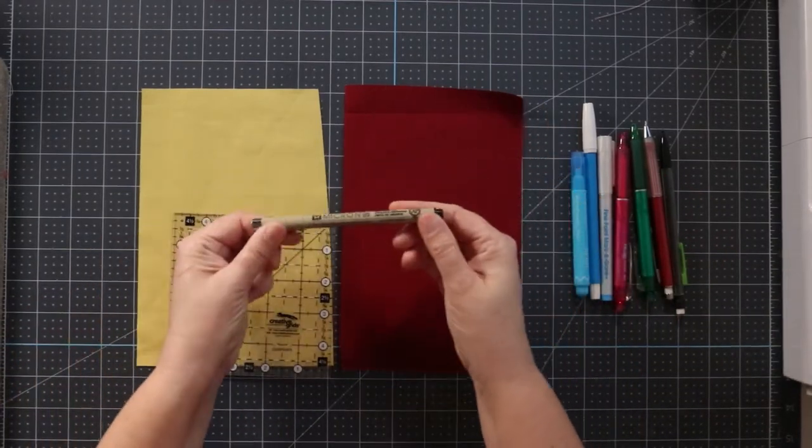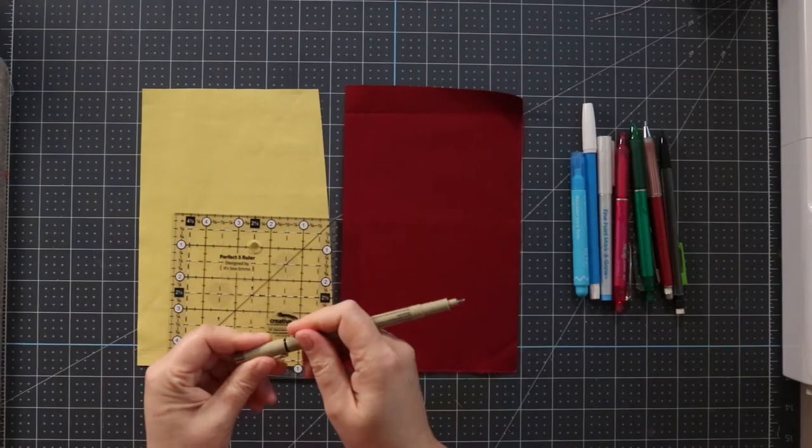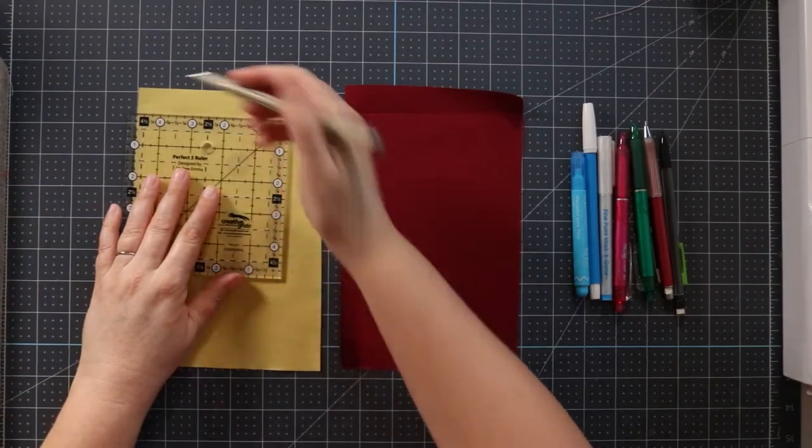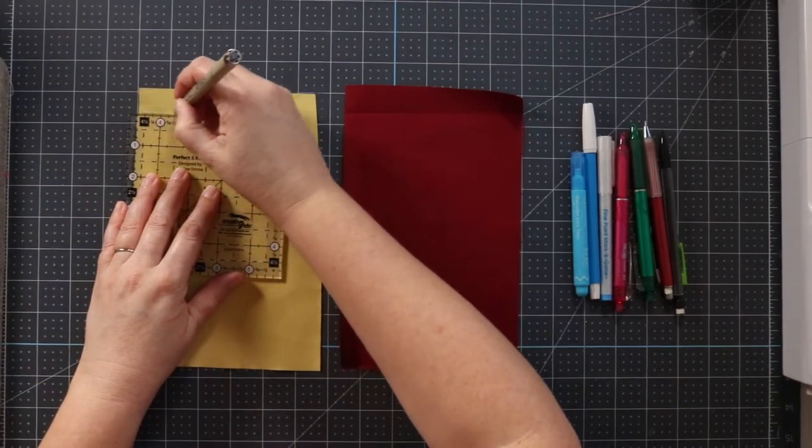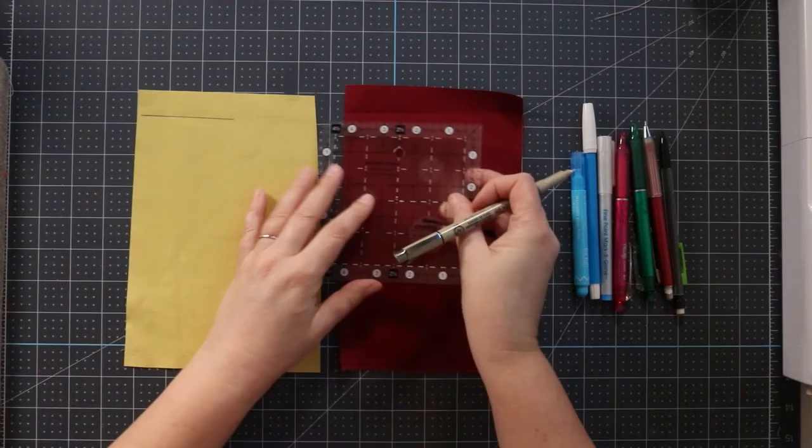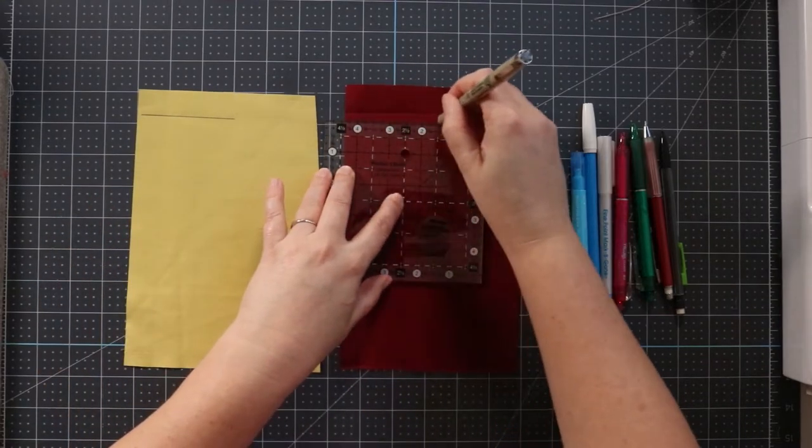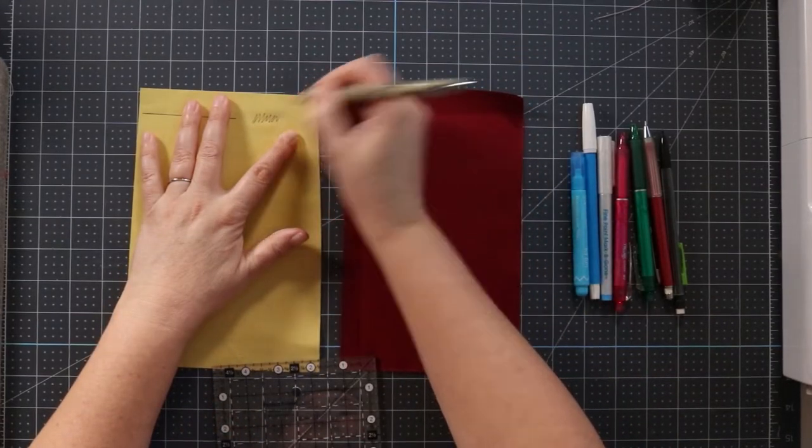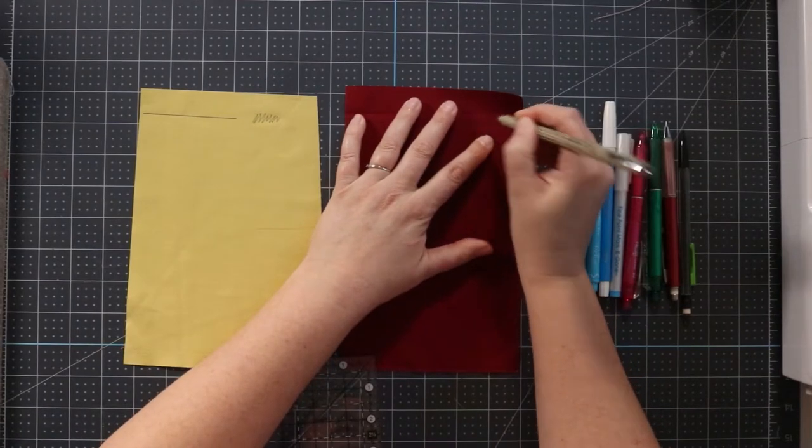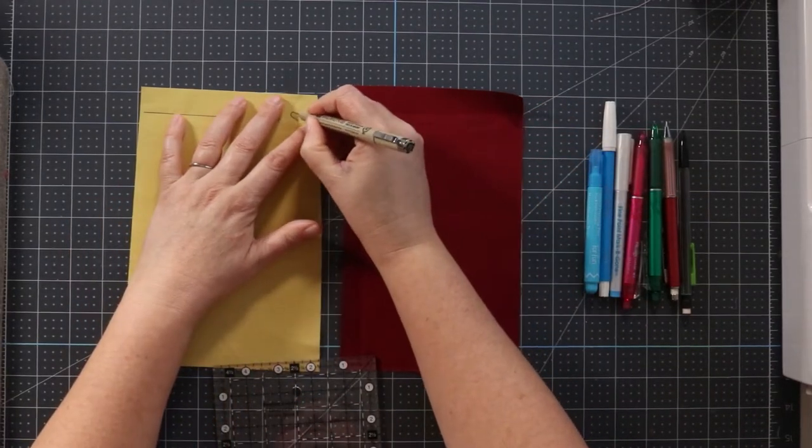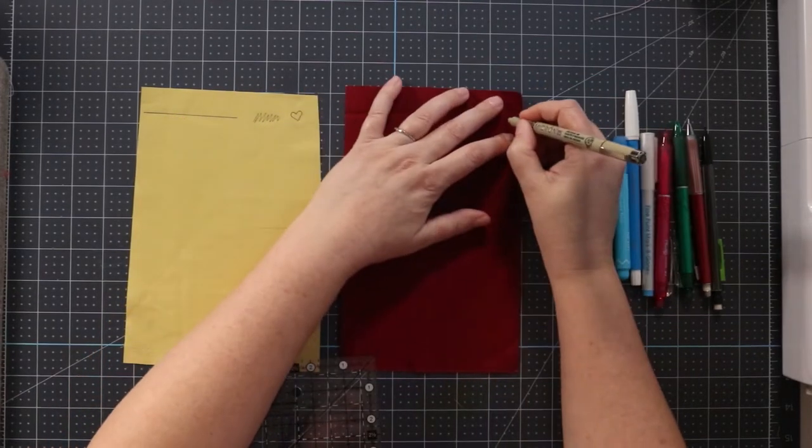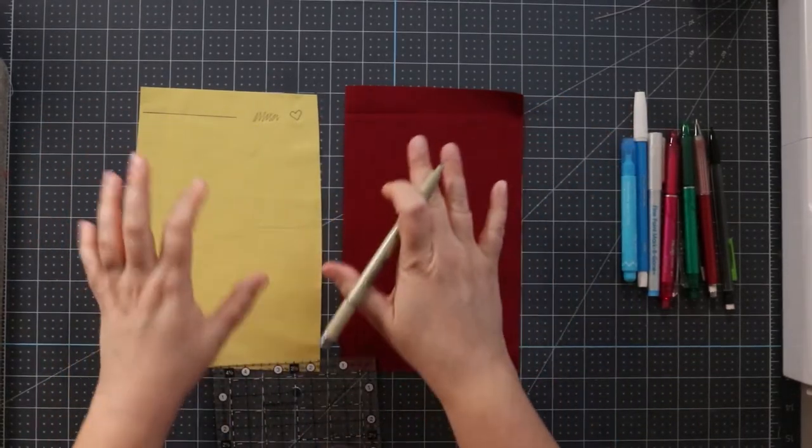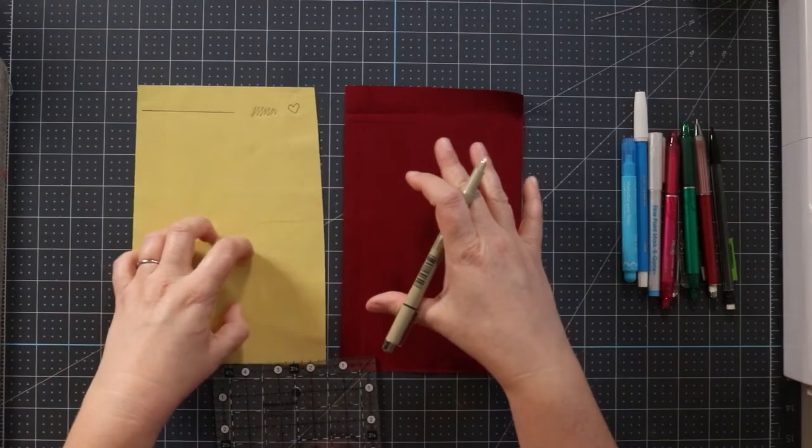So I'm going to start off with this, a micron pen. You can get this at quilt shops and you can get it at different art supply stores, and it makes a really great line. It draws on fabric beautifully and we're going to go on both light fabric and dark fabric today because in quilting we often use both. And it does a really nice job of writing on fabric.